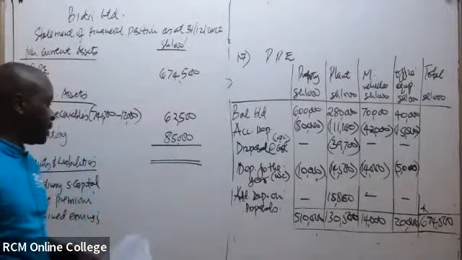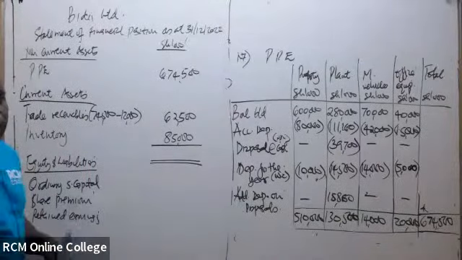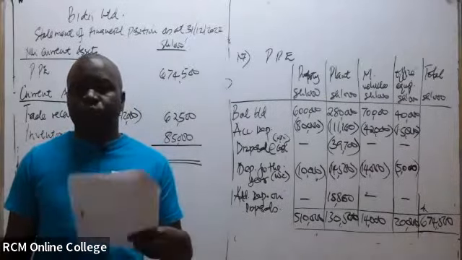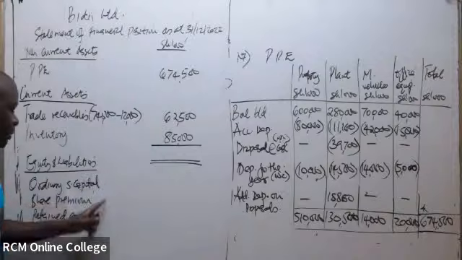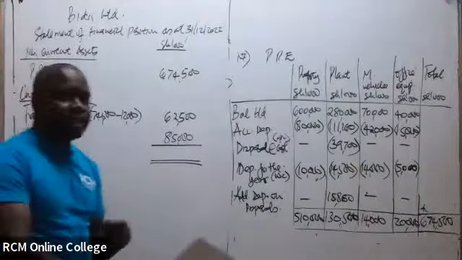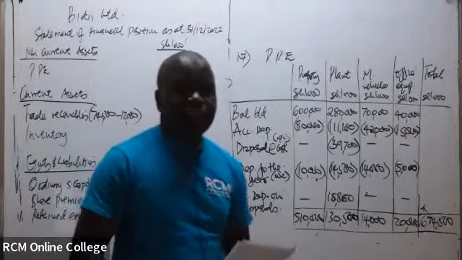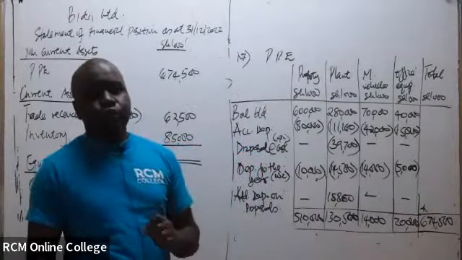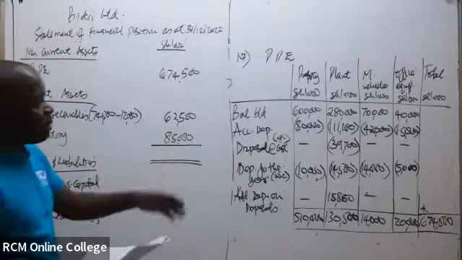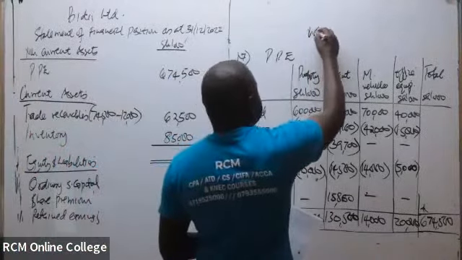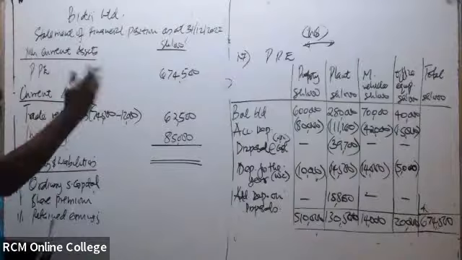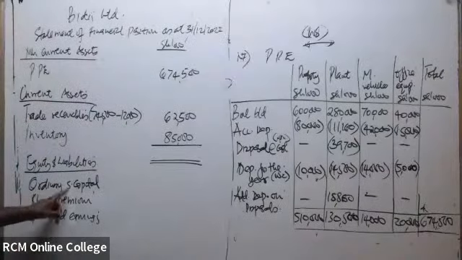So take notes. If the examiner hasn't told you to prepare a statement of changes in equity, you have no option but to prepare it as part of your workings, because you need to place here the balances of these equity elements by the end of the year. During the year, they might have changed. So even if the examiner hasn't required it, this statement will be your working number 8. You'll have to prepare it because these equity elements may have changed.